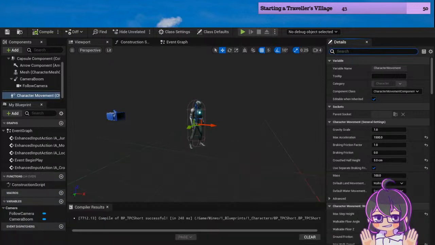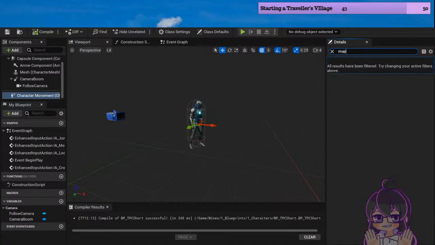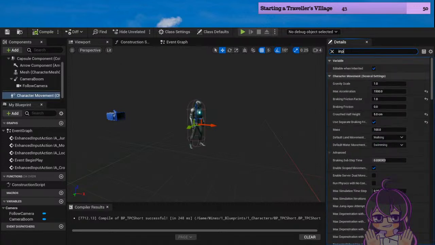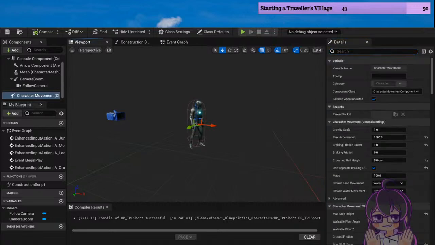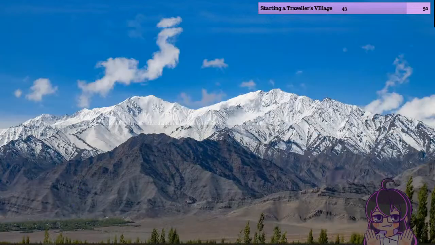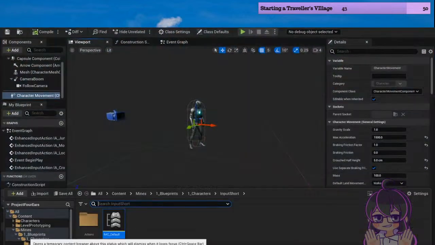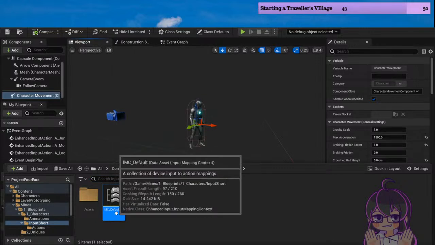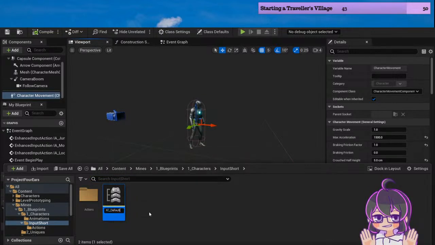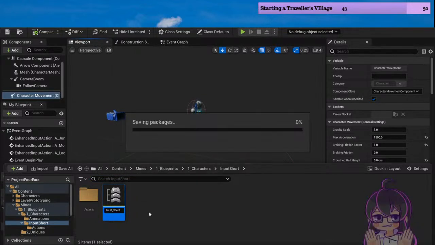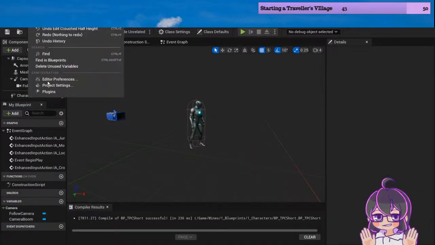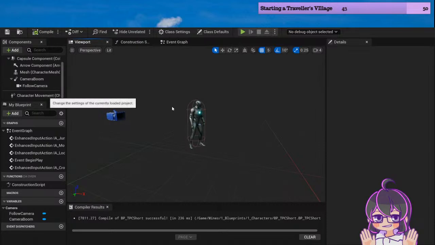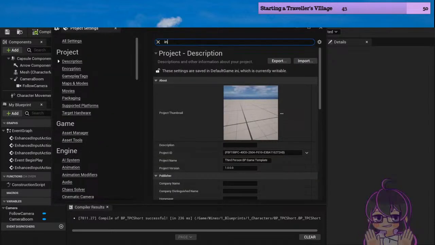Input mapping. Input. I think so. I know what is up. Project settings.